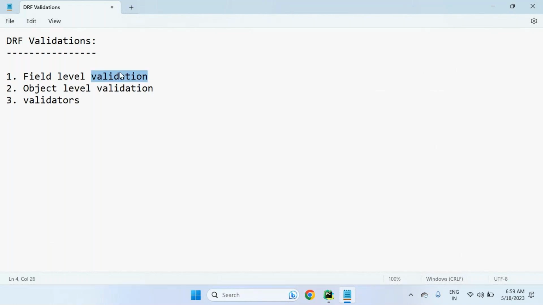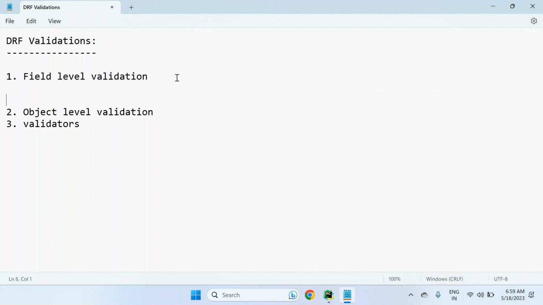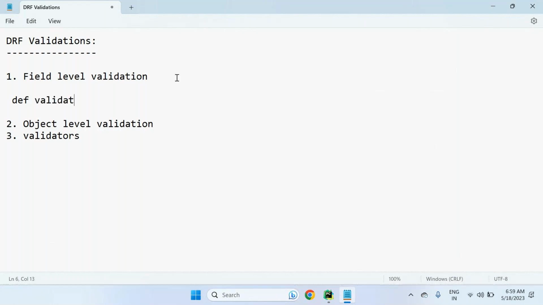Field level validation can be used to validate a specific field. Specific field means only one particular field we can validate by using field validation. For this we use validate underscore field name, like age. You have to write def validate underscore age, self comma value. This is the syntax.